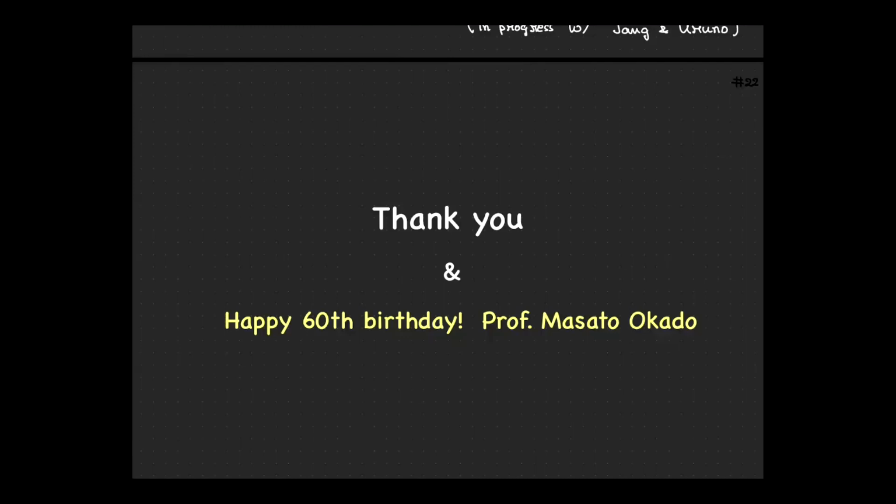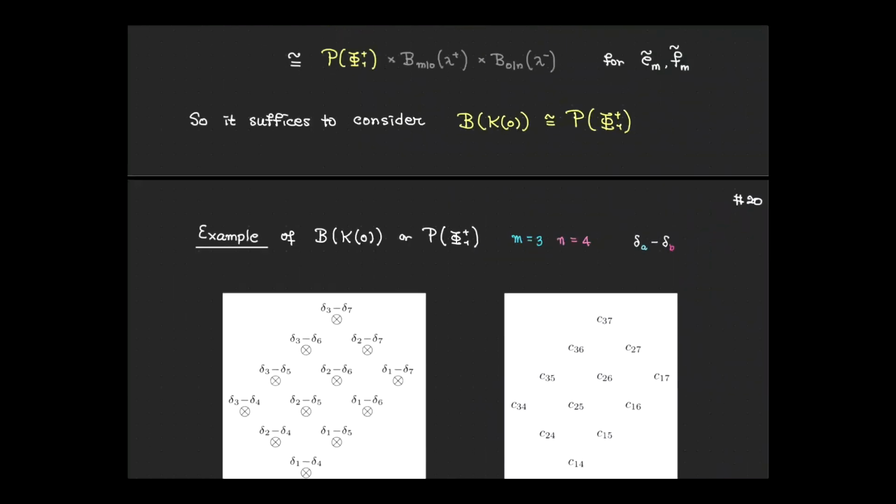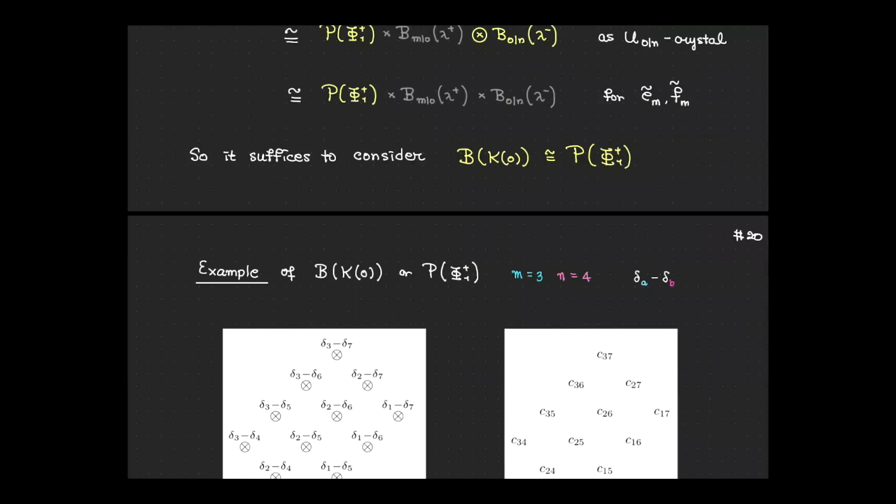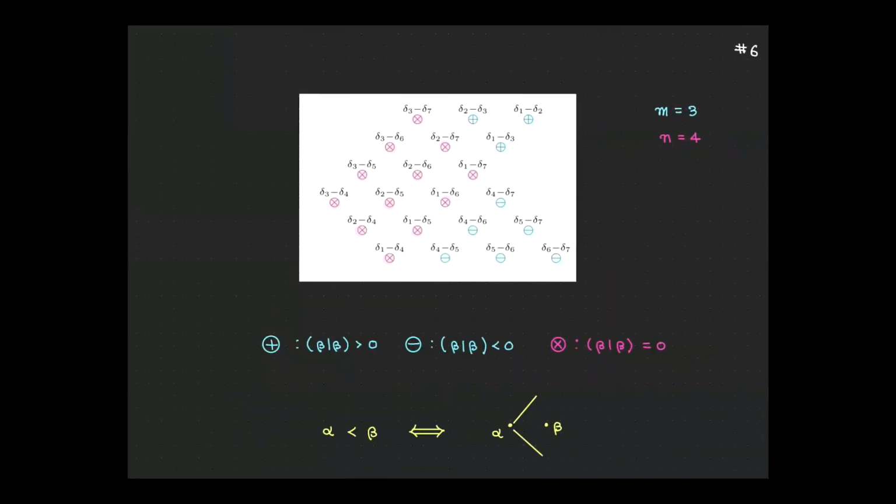If I understand correctly, do you have a crystal structure directly on, I'll call it Lusztig data for GL(m|n), in the very special case of convex ordering, the diagram? Yeah, the Lusztig data. Yes, in this case. And just to make sure that it extends to your B infinity construction as well, correct? Okay. Yeah. Thank you.